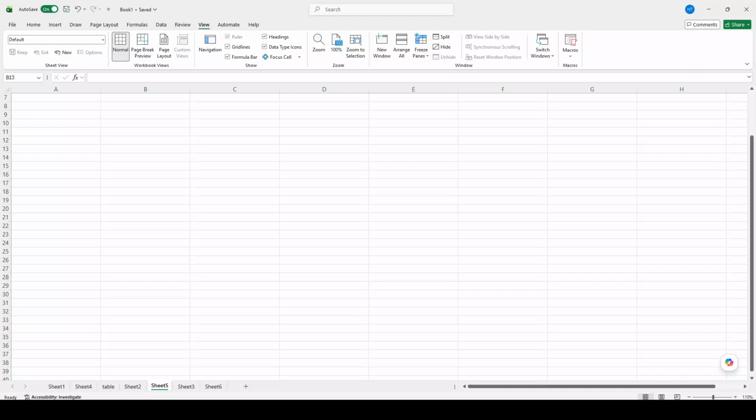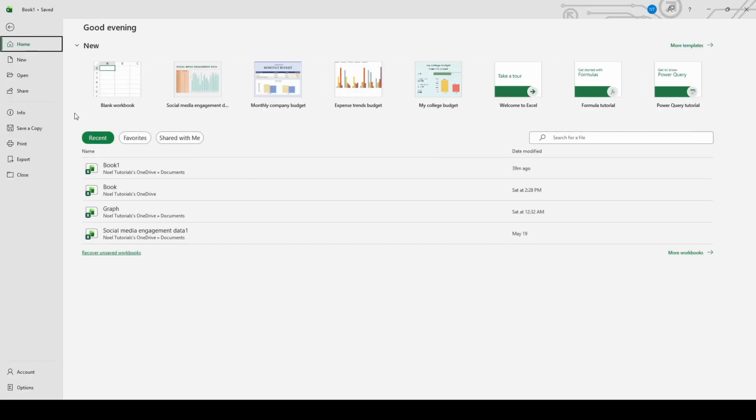In today's video, I am going to teach you how to change the default font in Excel. Start by opening Microsoft Excel on your computer. Once Excel is open, look to the top left corner of the screen and click the File tab. This will take you to the main menu, where you can access Excel settings and other workbook options.